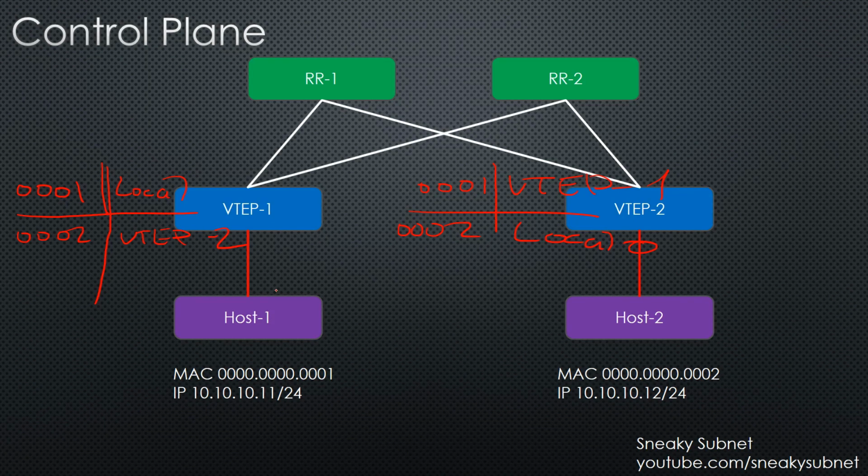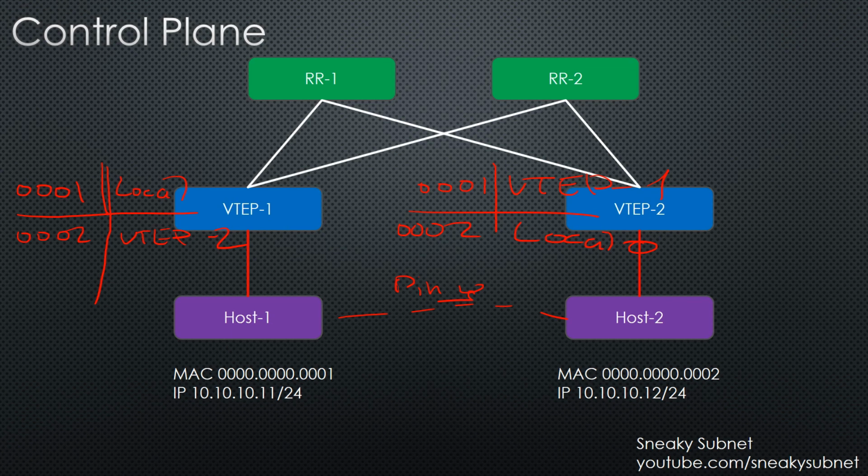And at that point in time, host number 1 is capable of talking to host number 2, and this traffic will be just regular unicast, assuming that these guys are talking using unicast. So if it's ping, it will be just regular unicast traffic, so no multicast from that point.